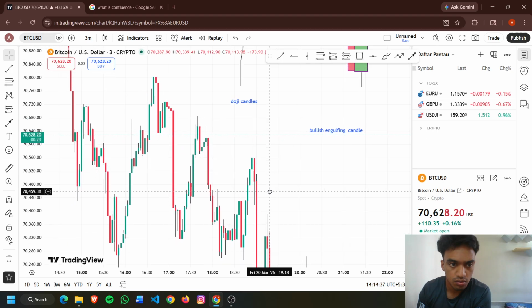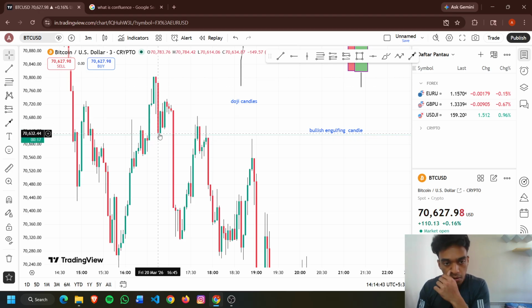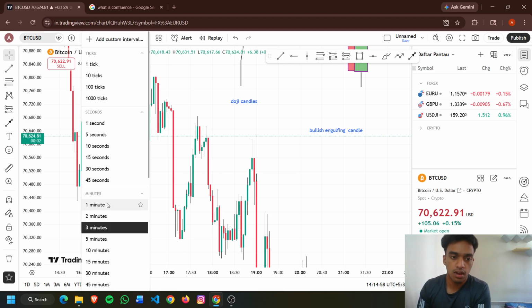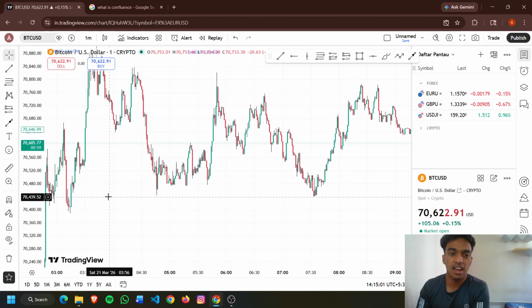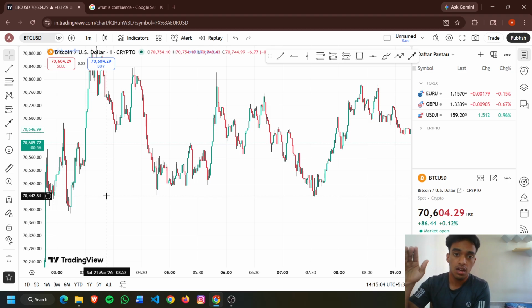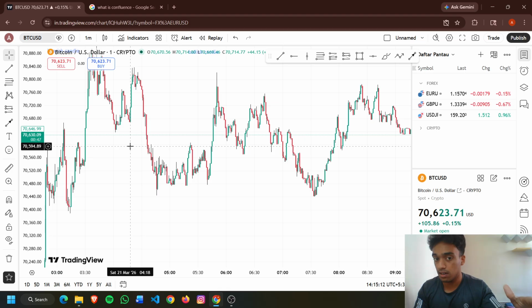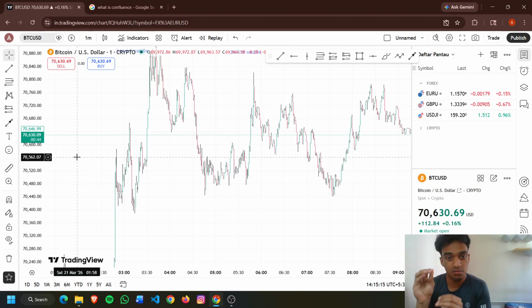So this is another candle. It just closed below this candle. I hope you can understand. See, this one is another engulfing, a bearish engulfing candle. It just went up and then it pushed down and then it'll rally down. So that is how engulfing candles show the market pressure is changing. But do not take it as a confirmation and do not trade now. These are some small confluences which you can use for the market.